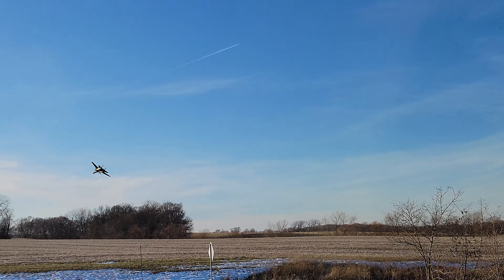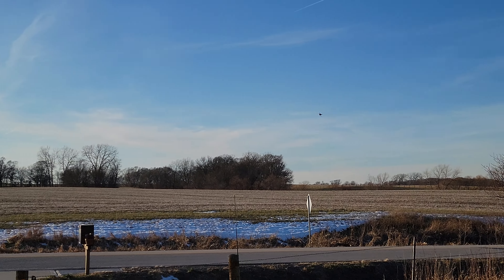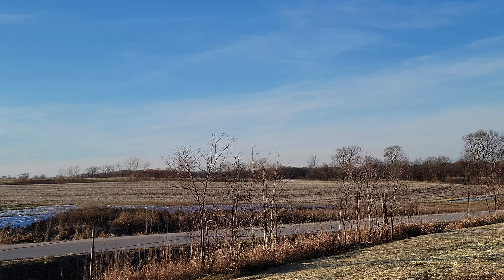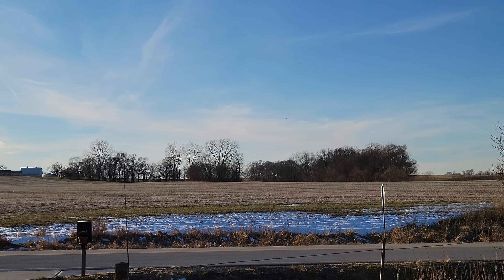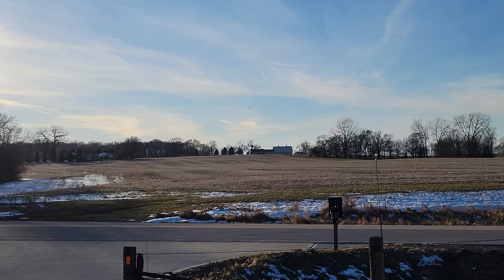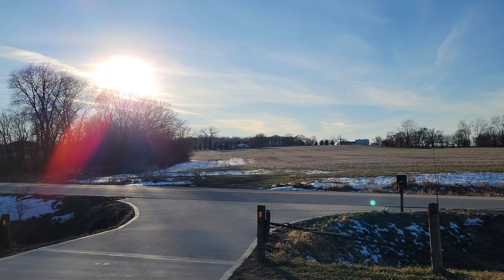Here we are doing a stall turn half rotation - awesome. One minute remaining on our three minute flight timer, but we've got tons of time beyond that. Camera crew and I are going to go toward the transformer and see if we can get a pass with the sun behind it. Just so you know, this thing does come equipped with SAFE Select. We'll probably take the other side next time.